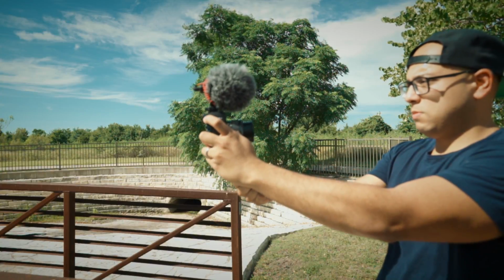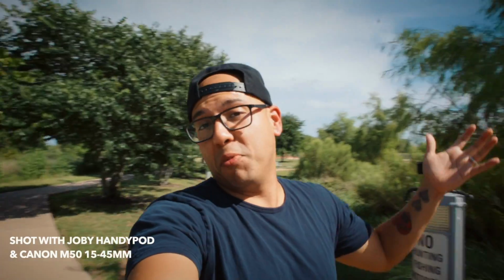Now let's say you don't have a mirrorless camera with a 15-45mm lens and maybe you're using like a Canon SL2 with an 18-55. What you can do with the HandyPod is take advantage of the ball head and actually tilt it, kind of like you do with the GorillaPods. And then boom, there you go. I broadened my focal range just by tilting the HandyPod, which is pretty cool.